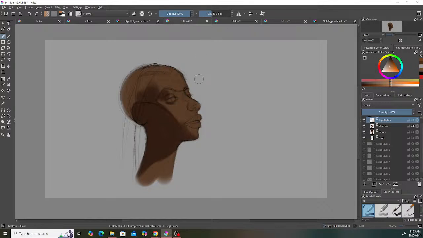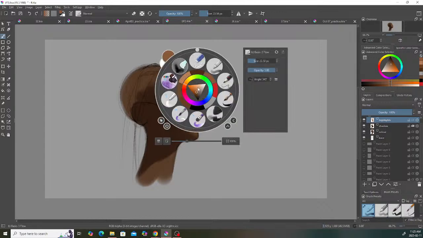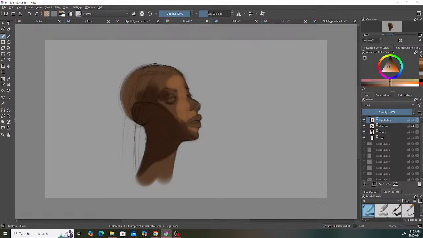Let's see if I still have it. Oh, that's a bit too bright. It's supposed to be, but I feel like I have to start those highlights over again.